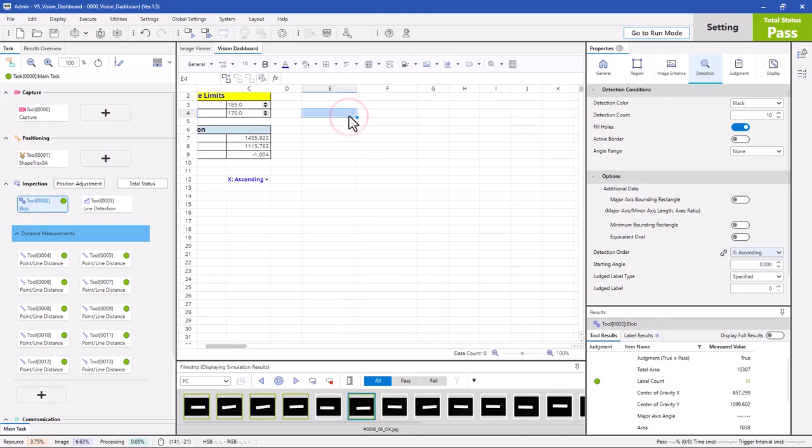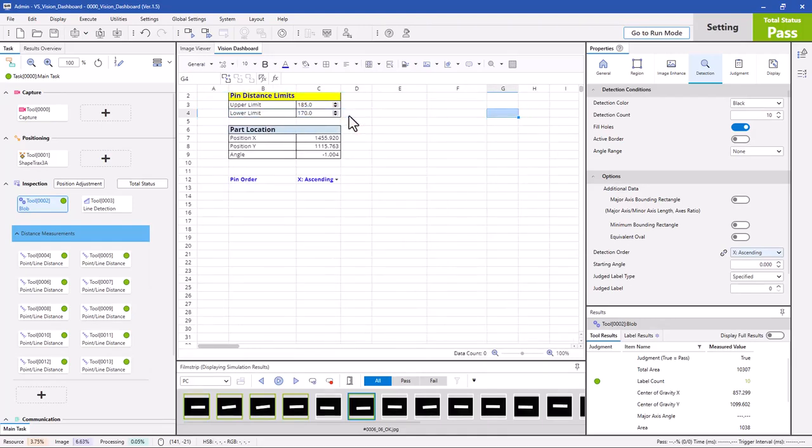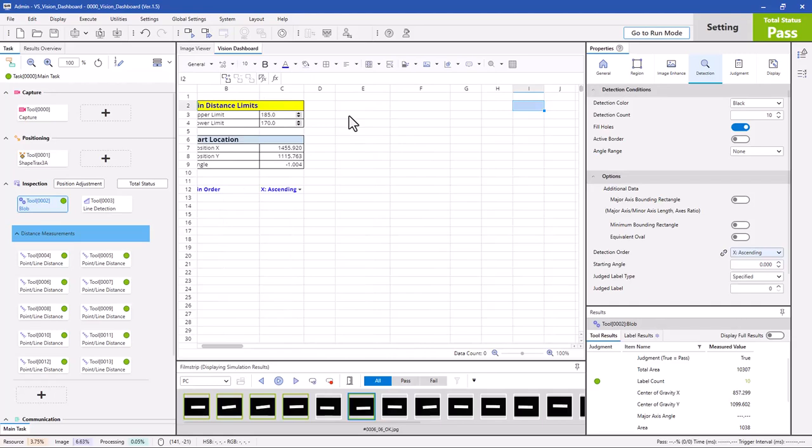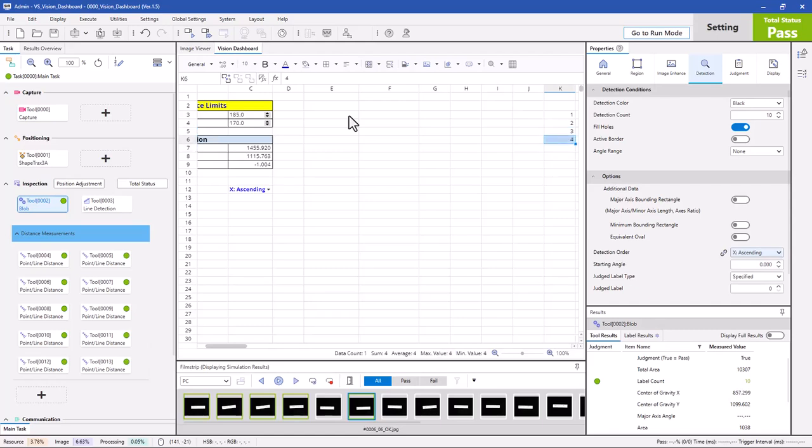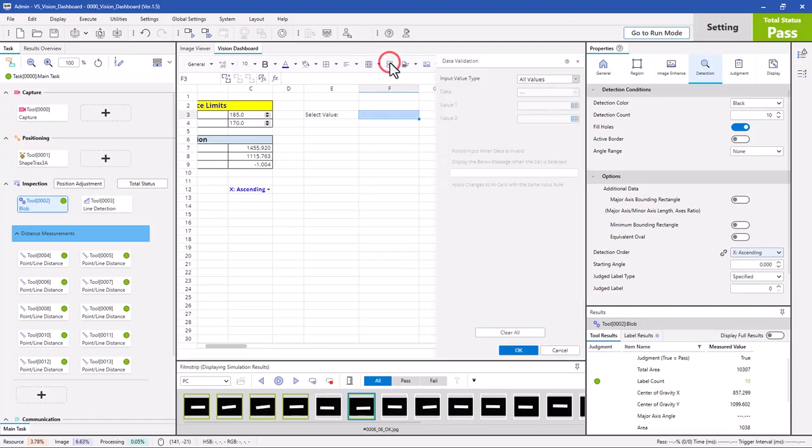Okay, let's show another example of a list, if you wanted to set up your own list. Let's do it over here, off to the side a little bit. Actually, you can hide it off to the side if you want. Let's just put a list of numbers. Say you want to create a selector list so the user can just select. To keep it simple, I'm just going to put some numbers in here for now. Let's do 4 choices: 1, 2, 3, 4. Over here is where you're going to put your selection, and then maybe "select value". I want to put some text here. And then right next to it, we'll put our list. So I'm going to click this cell here, and we'll go ahead and go to data validation.